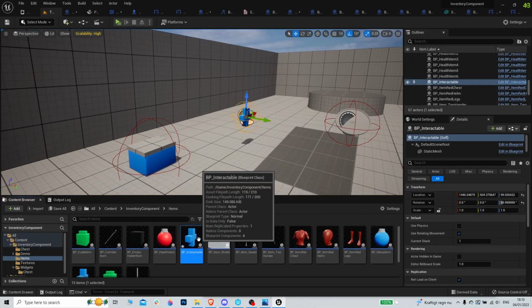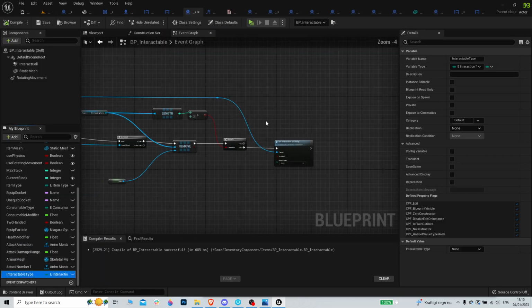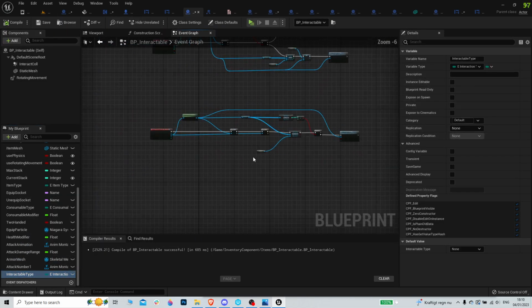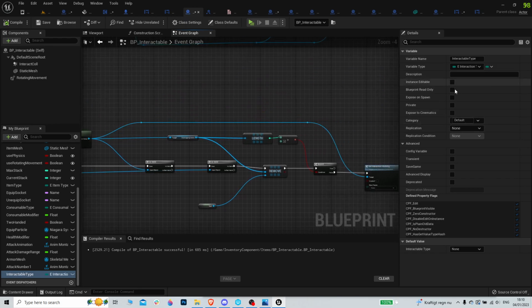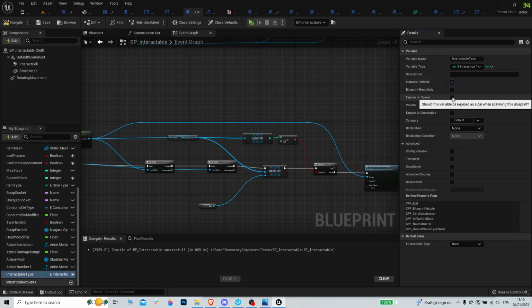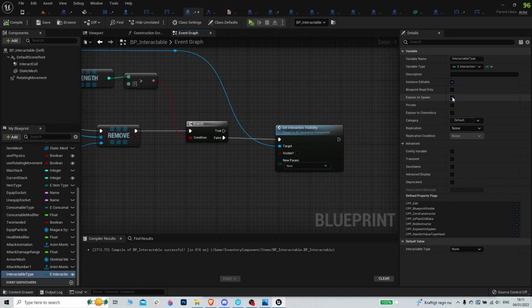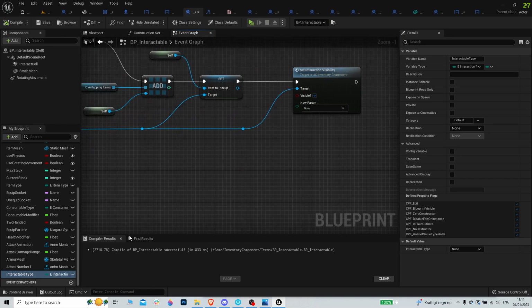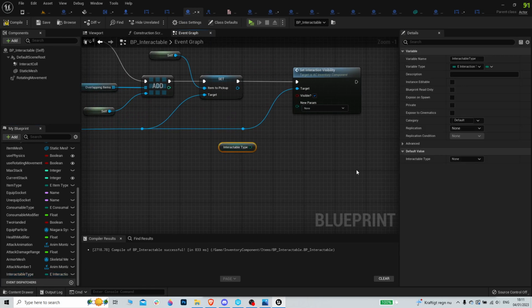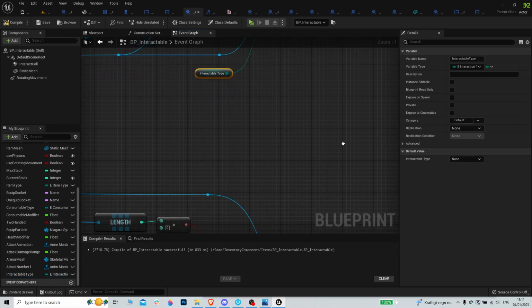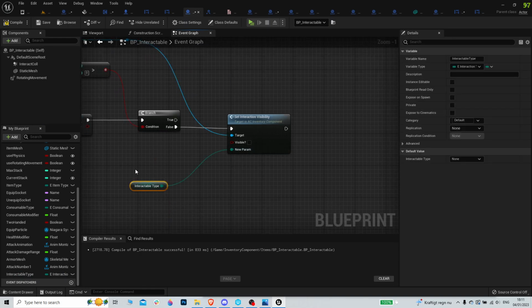So in the master interactable, we're gonna do this one. Should be instances editable and expose on spawn, might as well be. No, actually it doesn't need to be. But in here, in the set interaction visibility, we're gonna grab this, plug it in. It should be instances editable though.